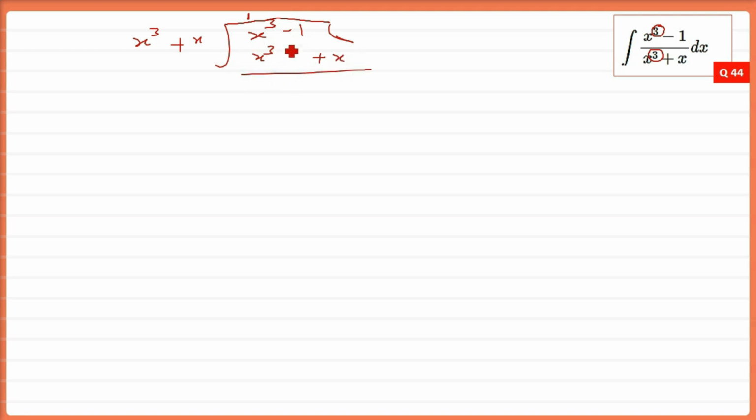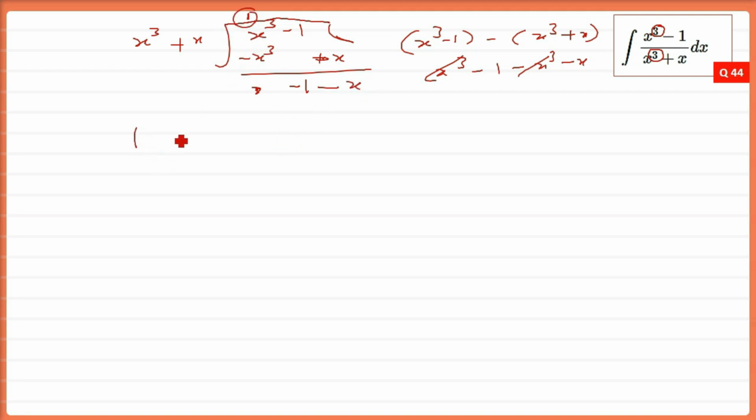Now we need to subtract. This subtract means x cube minus 1 minus x cube plus x. So this gets cancelled. I'll show you here. x cube minus 1 minus x cube minus x. x cube gets cancelled. You will get negative 1 and minus x. So it's basically negative 1 plus x. So how do we write this? The same integral which I am talking about can be written in this form. So let's go along with this negative 1 plus x. I am taking negative outside, 1 plus x remains like this.